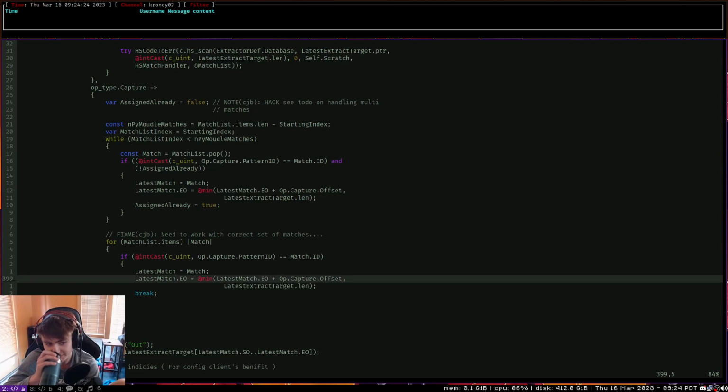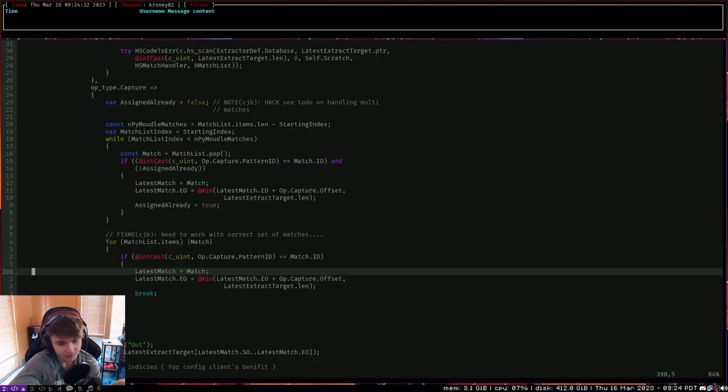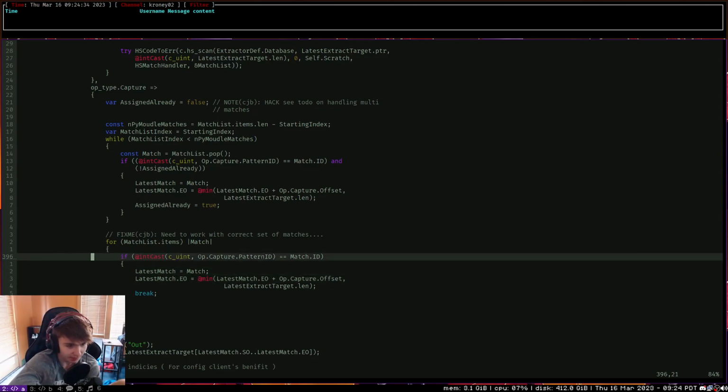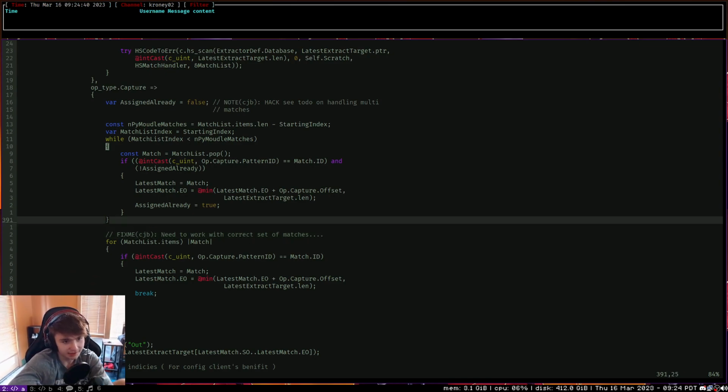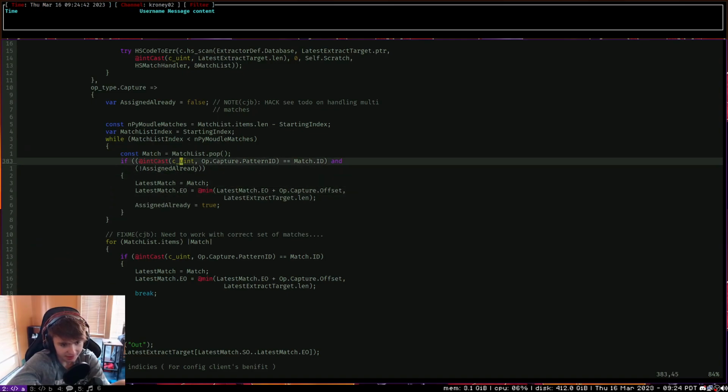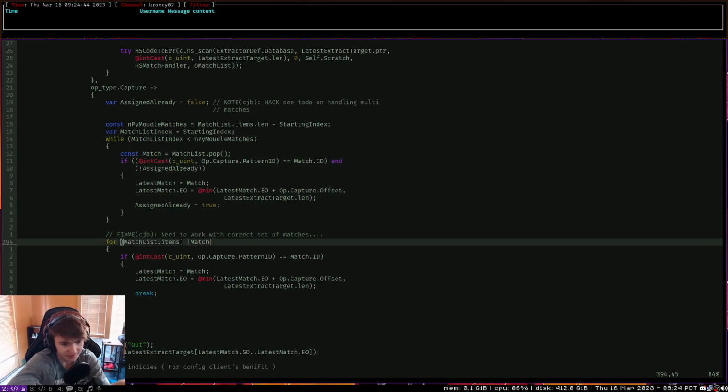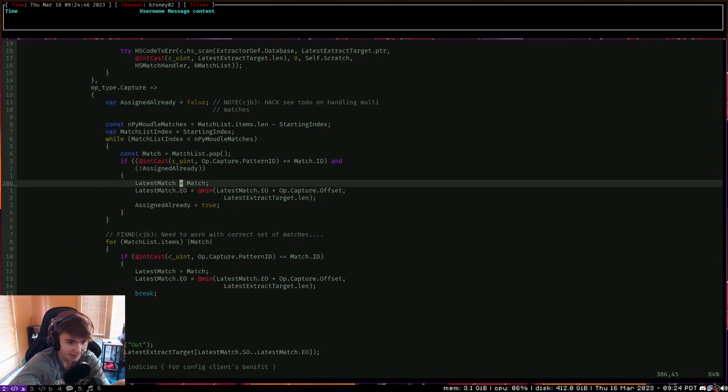And those are the matches that we need to operate on. Otherwise operate on the original match list. So we could do that, and again, this unifies these two bits of code, which I'm also happy about.